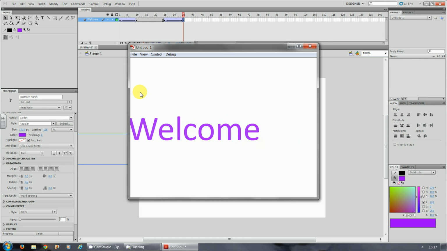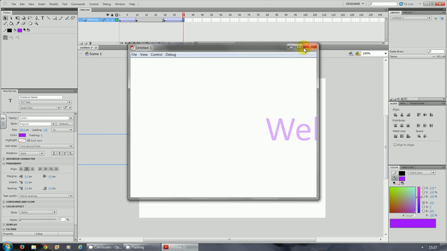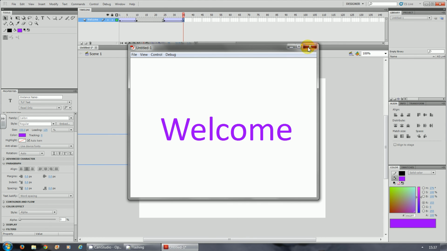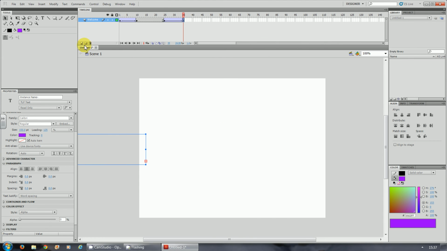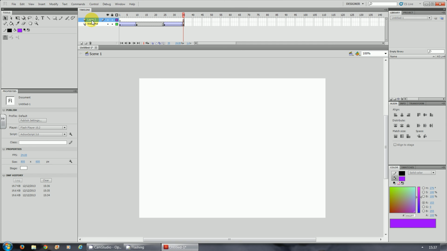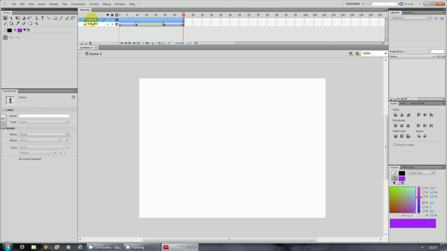So that's the welcome sign. Next, we're going to insert a new layer. We're going to call this one welcome 2. We had welcome, now we're going to have 2, so the word TO. We're going to move that underneath. We're not going to go to frame 1. We're going to go to frame 35, because frame 35 is where the word welcome ended, and we're going to insert a keyframe. There's nothing on this keyframe.